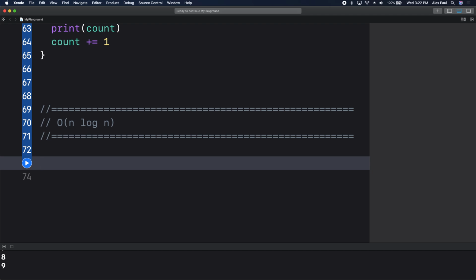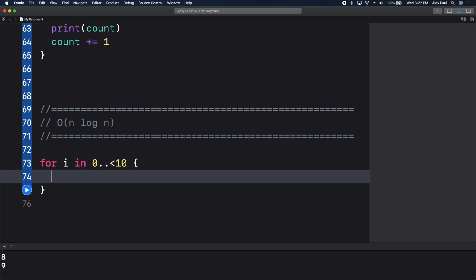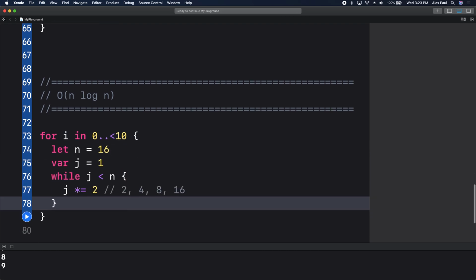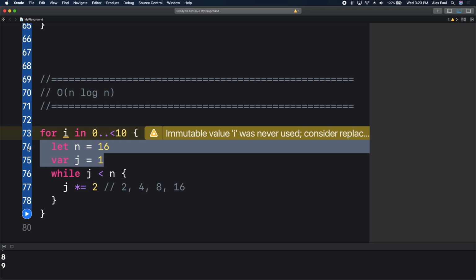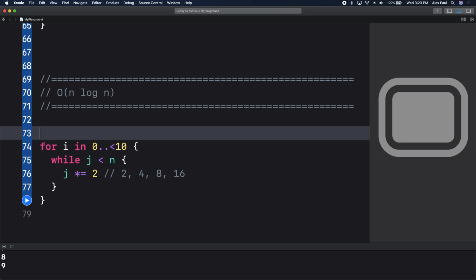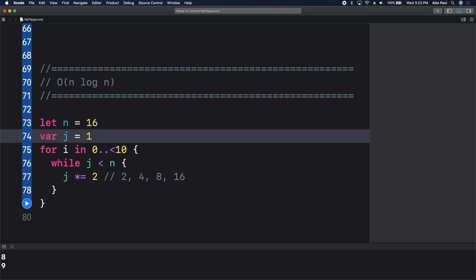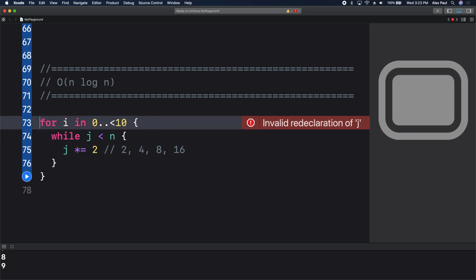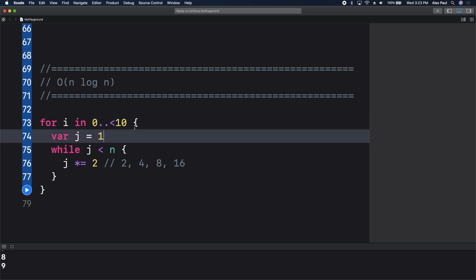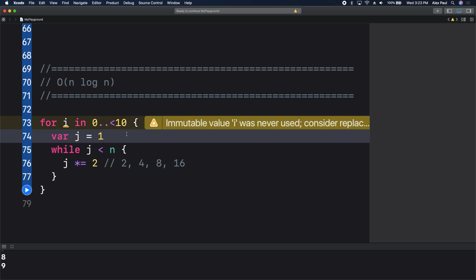The n and j, yeah. So copy the n and j, don't paste it in yet. We'll say for I in some value, 0 to, for example, 10 or some list number. For now, just do 10. And then paste in our while statement. And let's do some edits. N is still 16. We could take that out because we know what n is. J is the same. All right. We could keep it like that. That's good. We never use I.